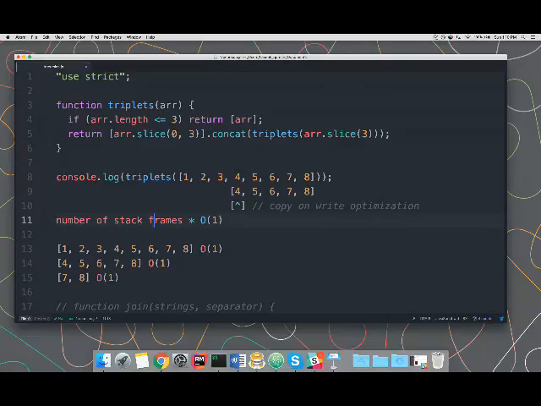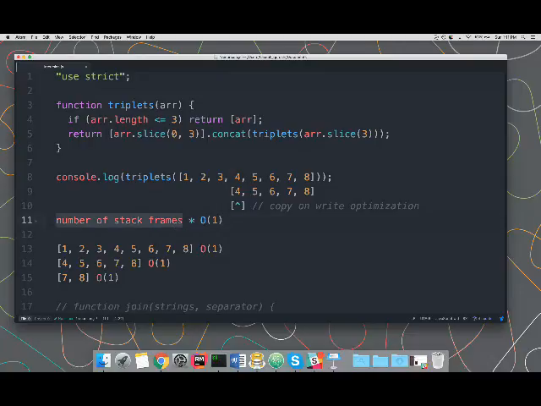Doesn't it depend on the length of the input? It does, exactly. Yes, Jason Terra's got it right. It depends on the length of the input. It's n divided by 3. Because each time that I take a triplet, I'm going to take off 3 elements at a time, and I'm going to keep taking off 3 elements at a time until I get all the way to the end. How many times is that going to take? n divided by 3. How many 3s are in this array is exactly how long it's going to take me to take it out 3 by 3 by 3 by 3 by 3.